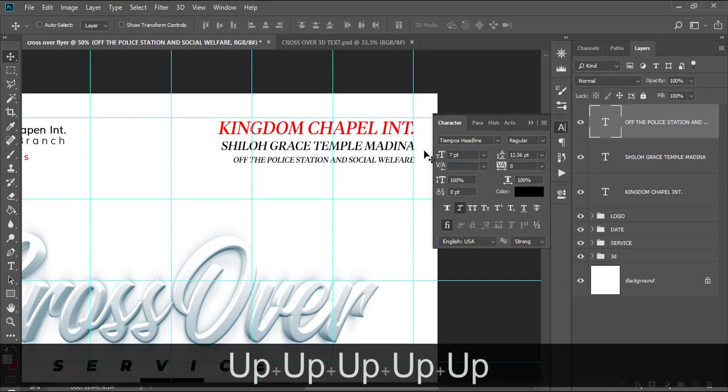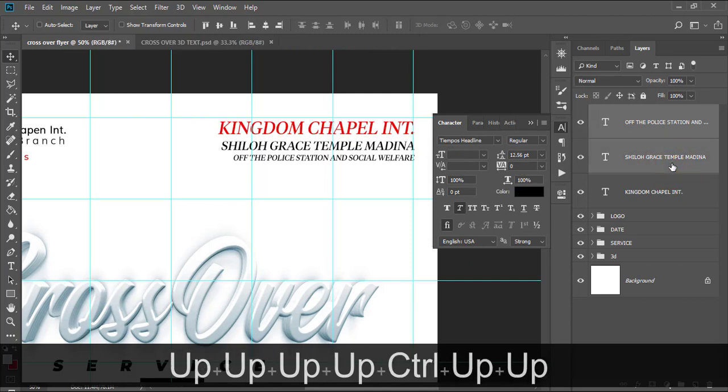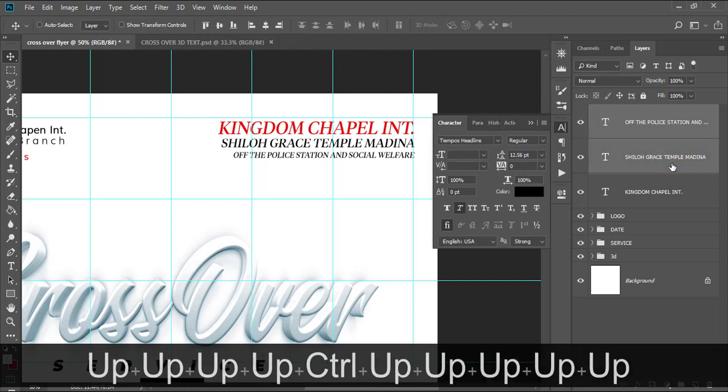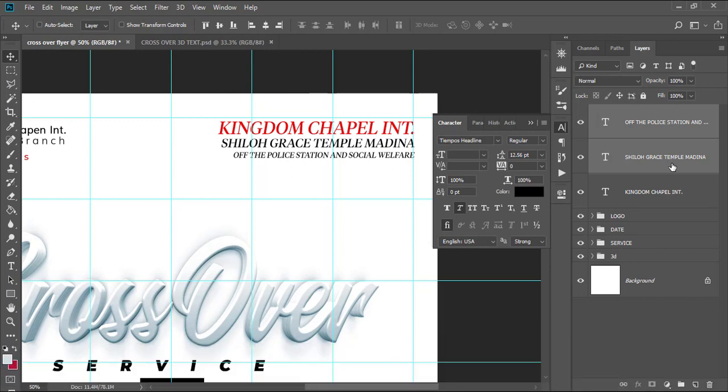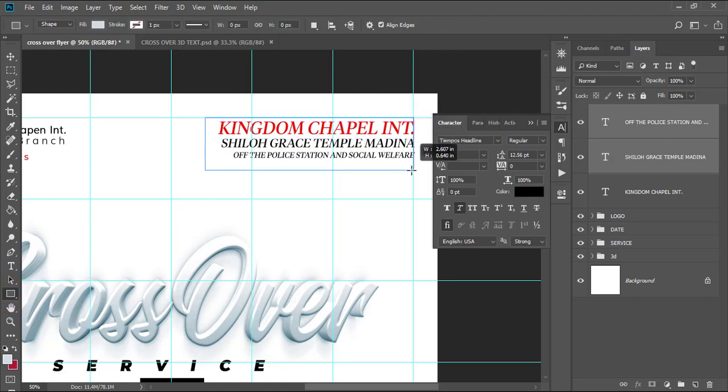Let's drag it up a little bit, and then let's drag this one also up a little bit. All right, so I think this is great. It looks awesome. And then let's pick our rectangular tool, and then let's just draw a rectangle like that for it.